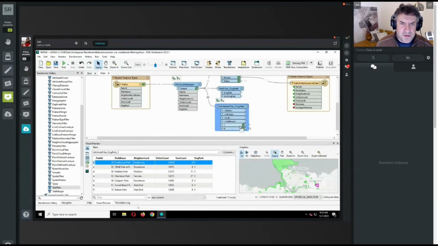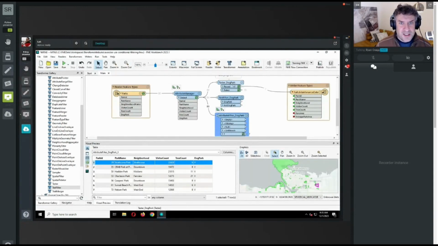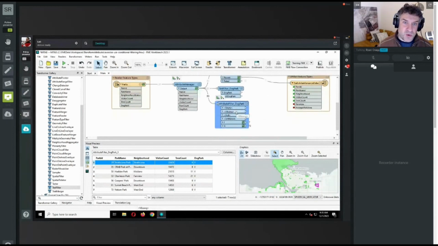I like the attribute filter if I'm trying to do things quickly for specific values. I mean, that's often why I use a tester instead of a test filter. It's slightly faster if I'm creating a workspace where I'm the only person who's going to be using it and I'm only going to be using it for today. I'm not going to be maintaining this years from now. I might prefer testers over test filters. And the attribute filter, if I'm looking for specific values or I want to import those from somewhere, that can be really handy as well.